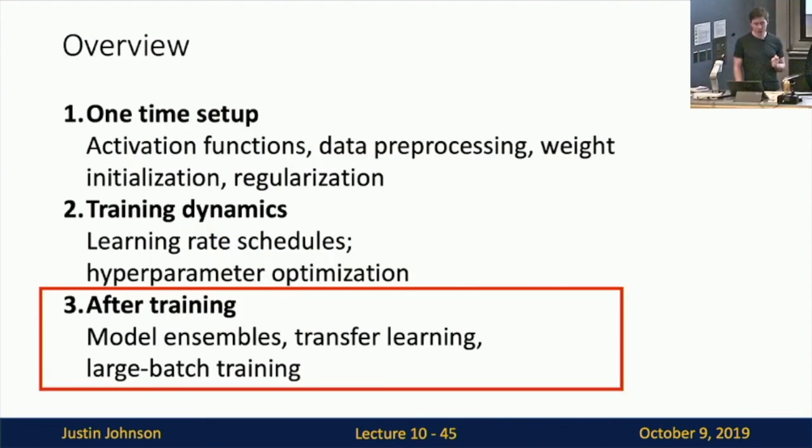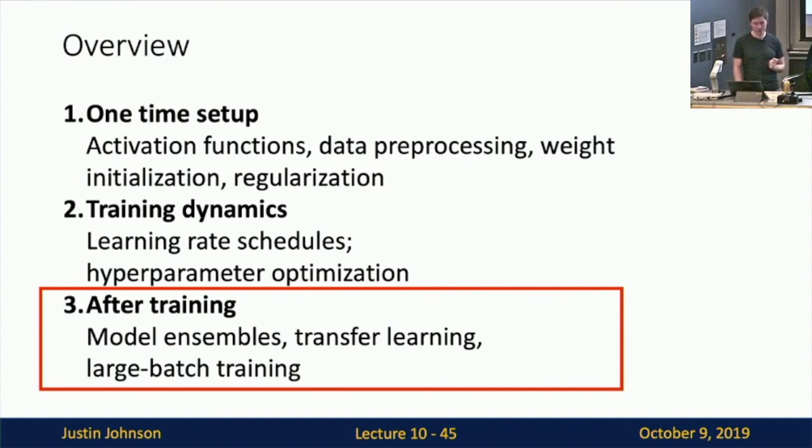So that brings us to looking at these training dynamics. And hopefully if you follow this simple seven-step procedure that I've outlined, you'll be able to train really good models even if you don't have access to a giant GPU cluster. But then the question is, after you've successfully trained some models, what can you do after that?